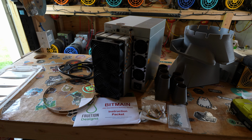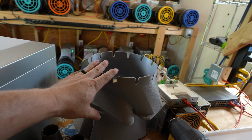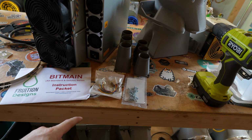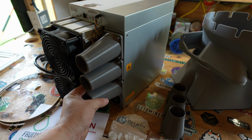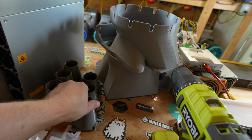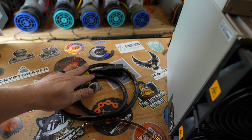Now, what we're going to be doing is, because these fans are so loud, they scream, we're going to be taking them off. Same thing with the ones in the back. But we need a replacement, right? So we're going to use the Shroud system to hook up an AC Infinity inline fan. And Frischen Design sells it directly for the L9. They actually give you everything that you're going to need, which is awesome: your fan connectors, your new screws, even the adapters based off of which one you need. I think I'm probably going to need this one. Yep, more of a lower profile one to fit with the actual kit, which is really nice. And I actually totally forgot the L9s come with cables, which is great to see.